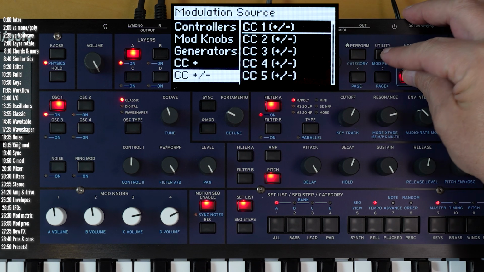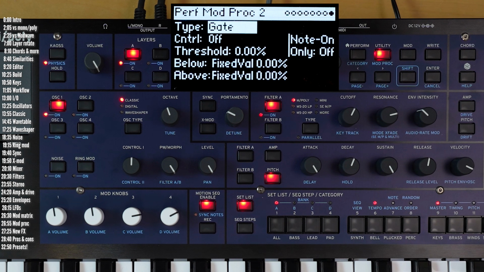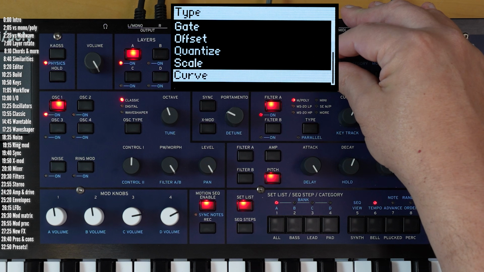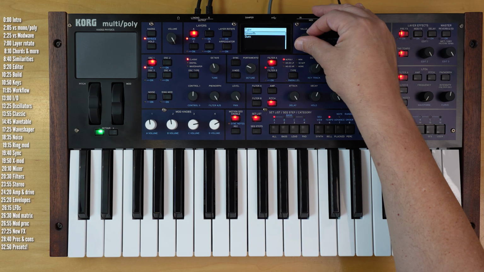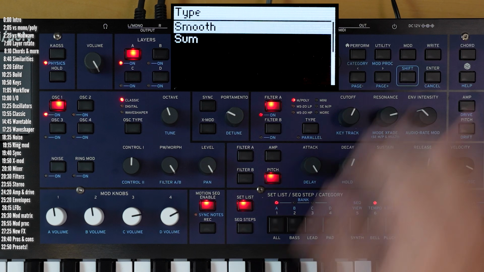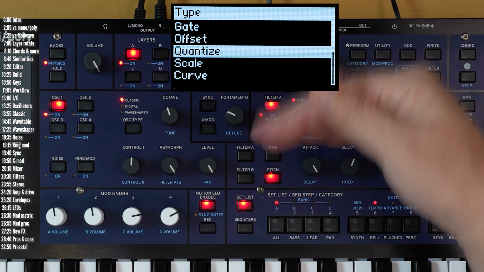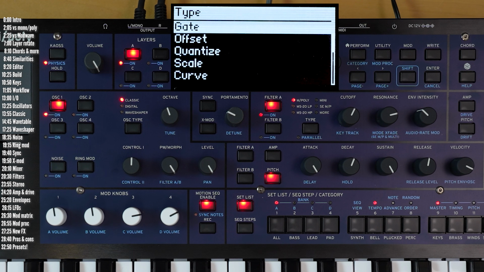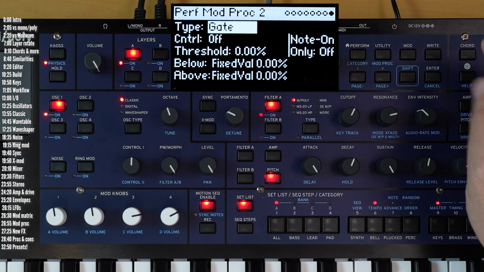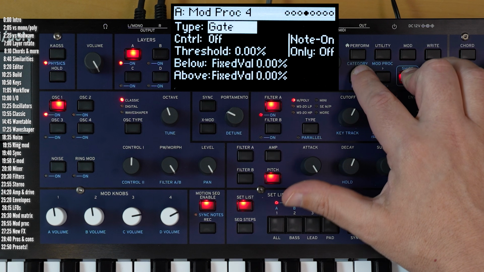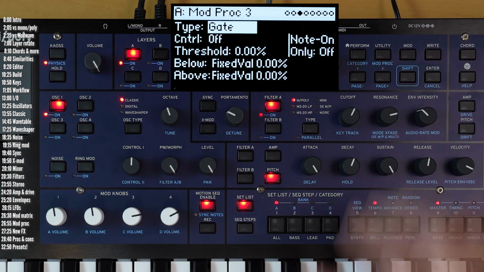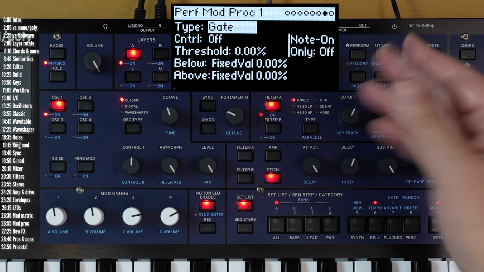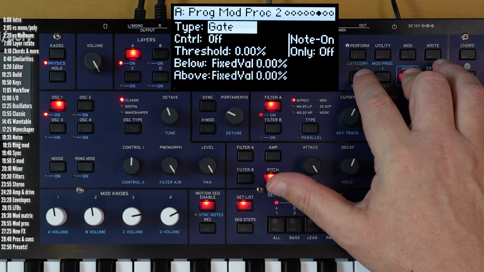And then I covered mod processors in depth in my Modwave video. These let you process or modify one or more mod sources in one of multiple ways. For example, to smoothen a mod source, to add 2 mod sources, to quantize a mod source, or perform various logic functions based on 2 mod sources. The difference is that where you previously had just 2 of these, now you've got 8 of them. These work on different levels, the mod level, the program level, or the performance level, and they vary based on what you can connect them to.